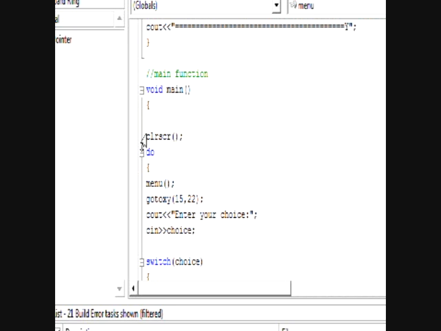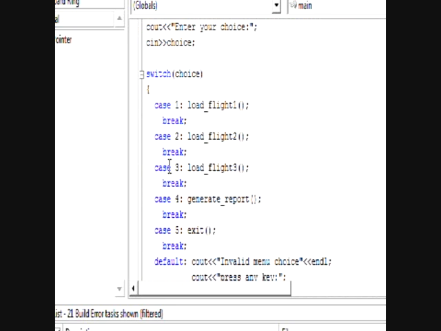I just want to compile it. I know it will work, so I just want to compile it first.